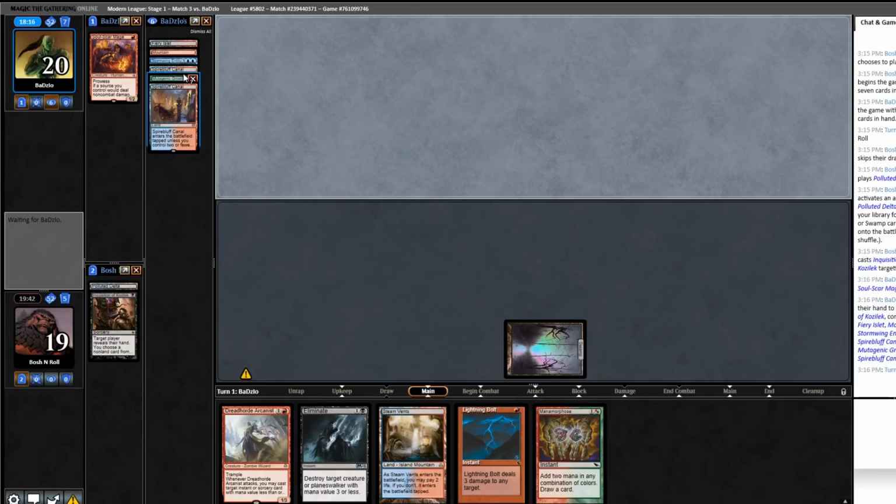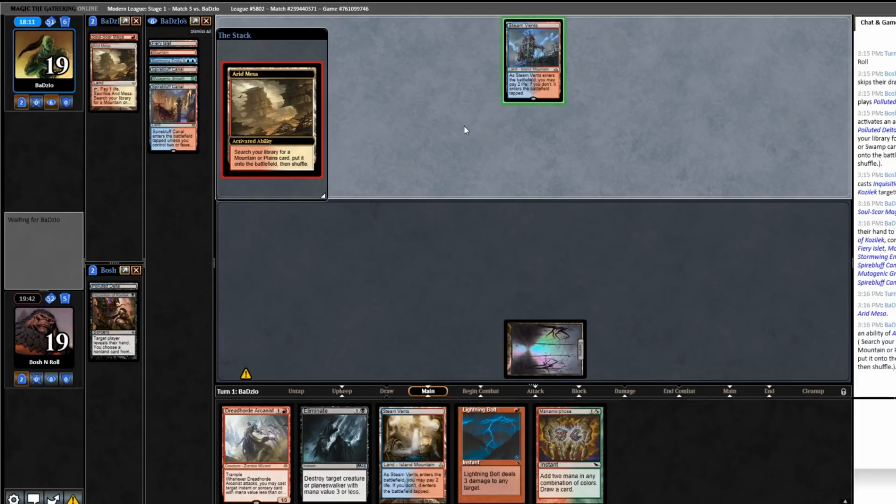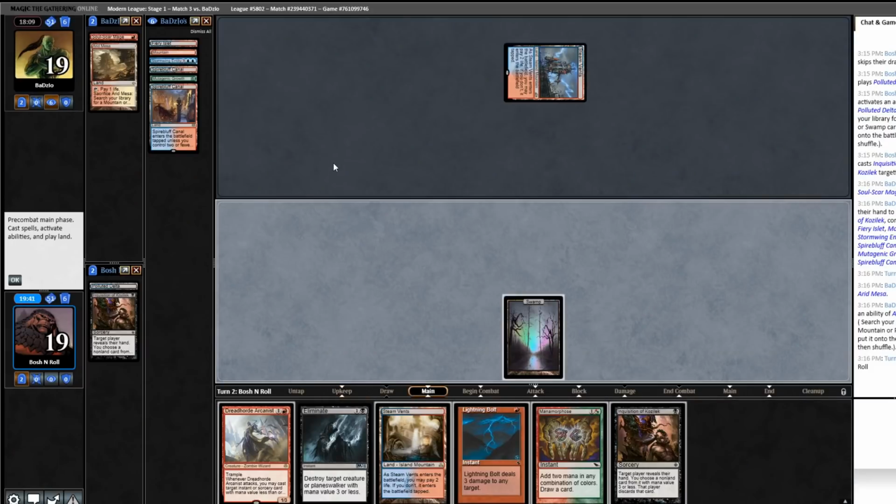It's also awkward that Mutagenic Growth protects the Storming Entity, so if they do find a way through what I've produced here, they're just fetching and passing. Yeah, because Arid Mesa was their draw for the turn.